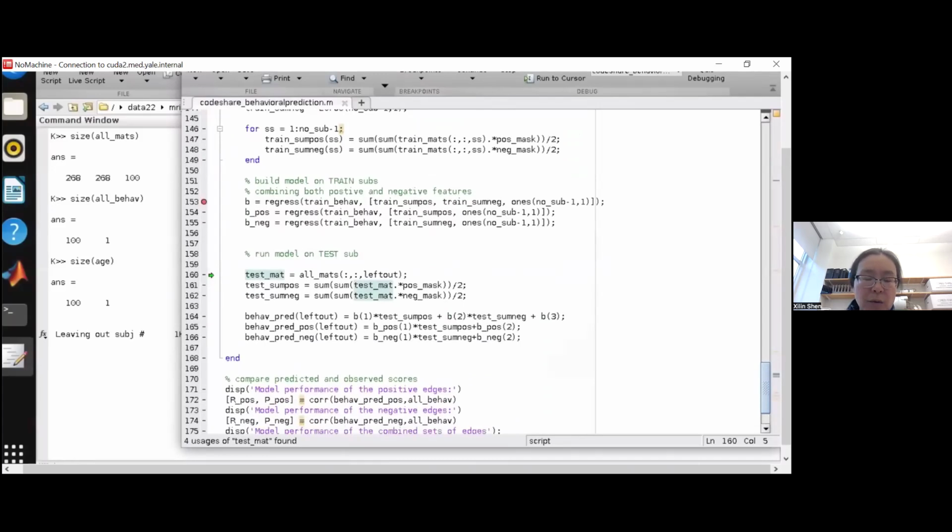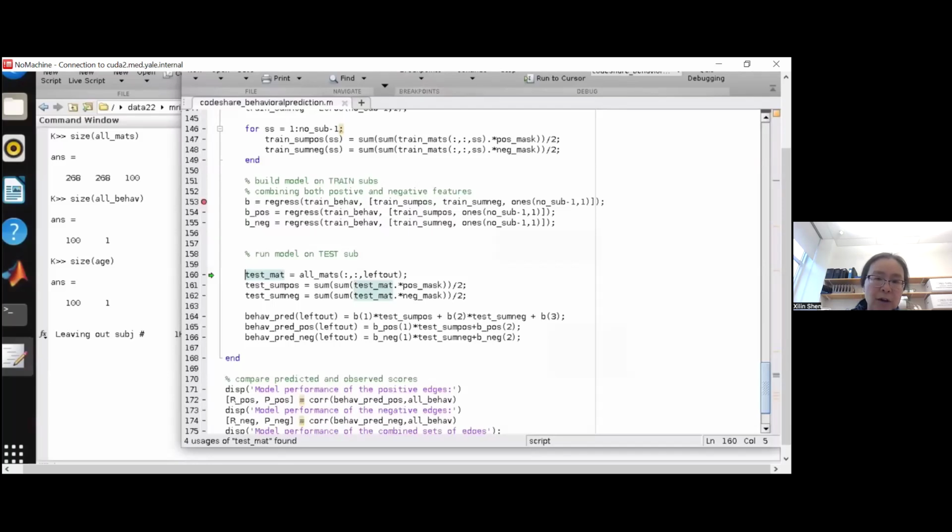I want to point out here that the CPM model essentially contains two parts. The first part is the location of the edges, which we will call the edge mask. It's a binary mask for both the positive and negative edges. The next part of the CPM model is the regression coefficient.